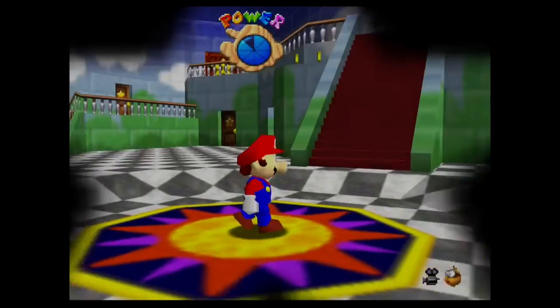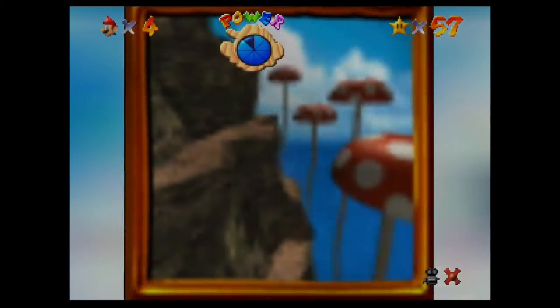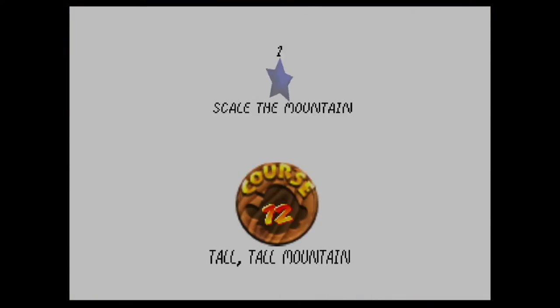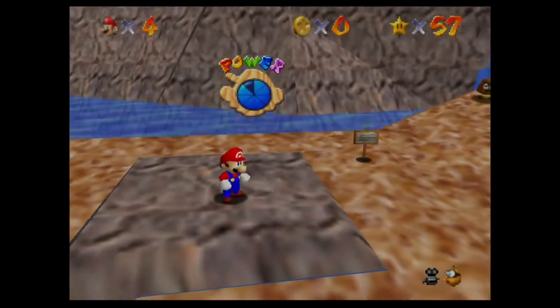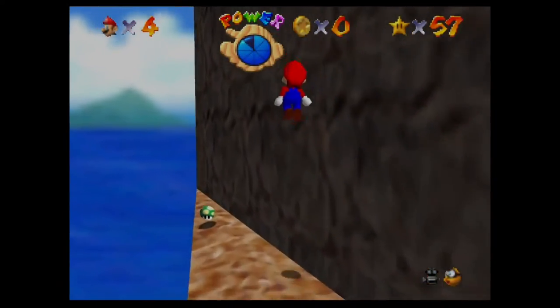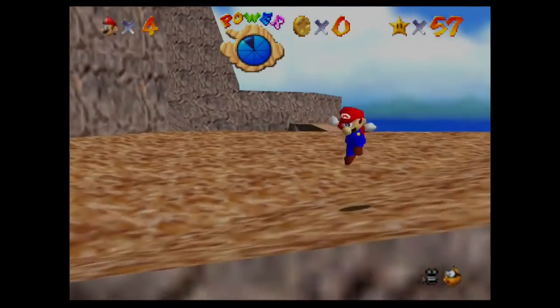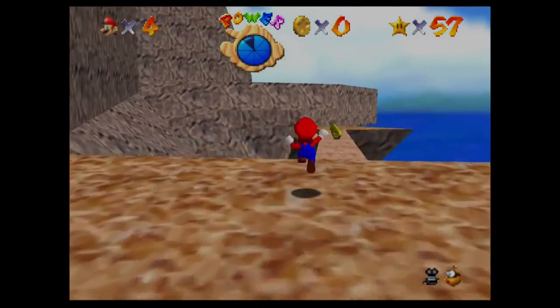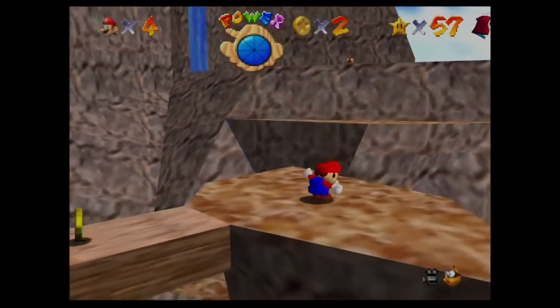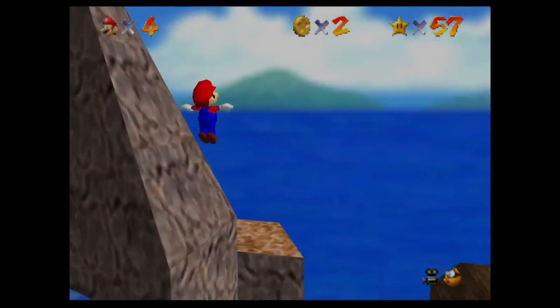On to course number 12. So, level 12, I think, would be this right here, which has a very small painting. Course 12, Tall Tall Mountain. This one has the old music from Bob-omb Battlefield and Whomp's Fortress. I kind of consider this to be the theme song of the game. But yeah, it just tells us to do exactly what we're supposed to do. We have to scale the mountain.